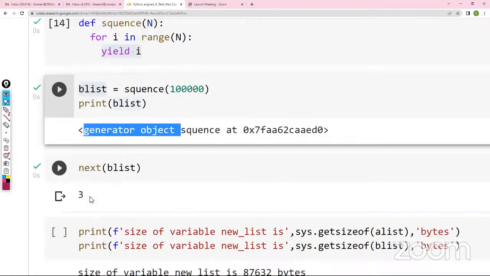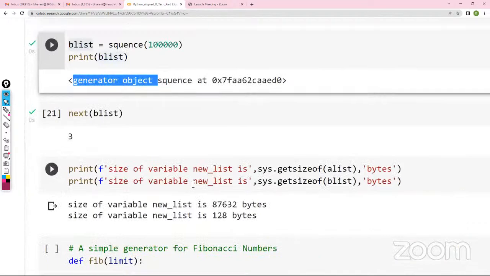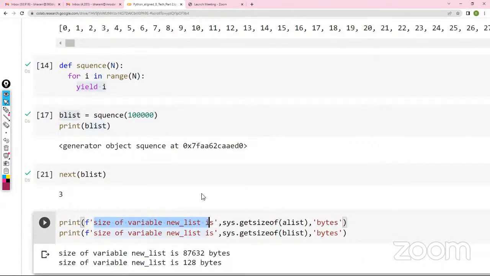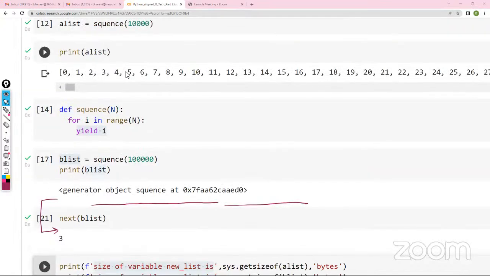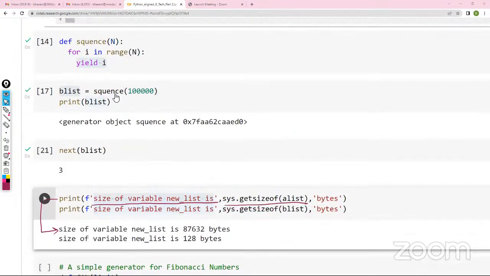The beauty with this also is the same. If I want to print the size of variable new list is, you're going to the system, you're saying, get me the size of this A list, whatever is at A list, which we created. Here it is, a list of a bunch of all these numbers in some bytes.